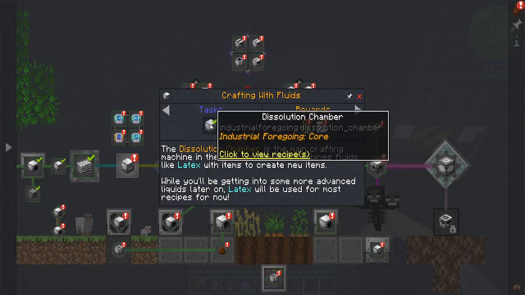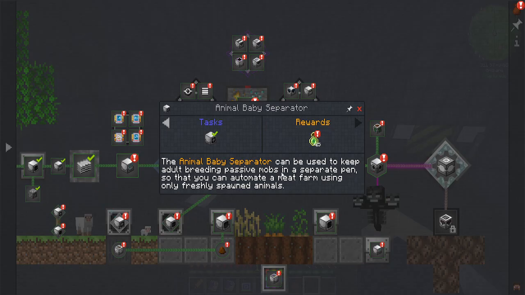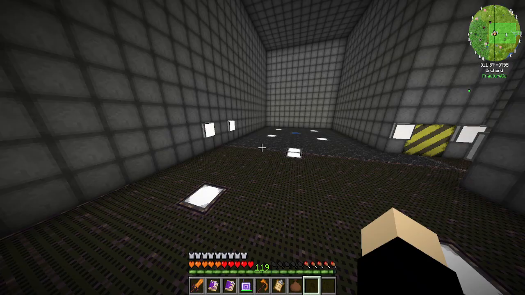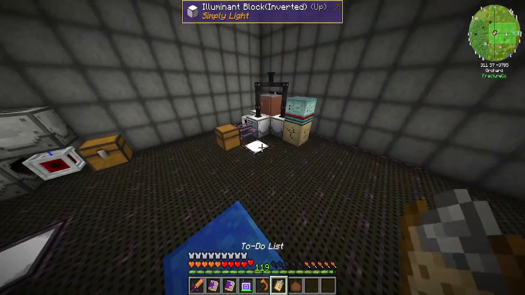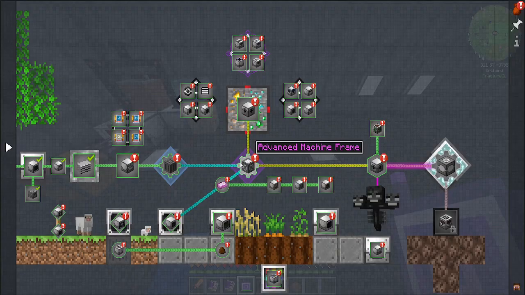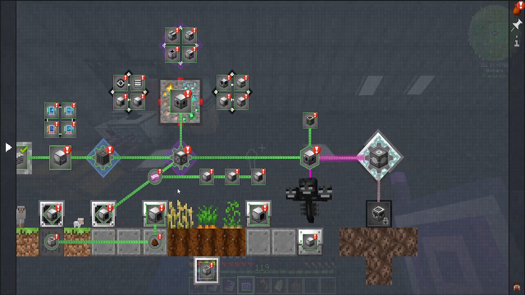We have the dissolution chamber, which is that fluid crafter. Baby animal separator will pull out baby animals from an area, which can be useful in certain circumstances if you want to, like, make a chicken farm and automatically pull out baby chickens or something like that. We have a couple plant items. We have the plant fertilizer, the plant gatherer, the plant sower, and that's it.